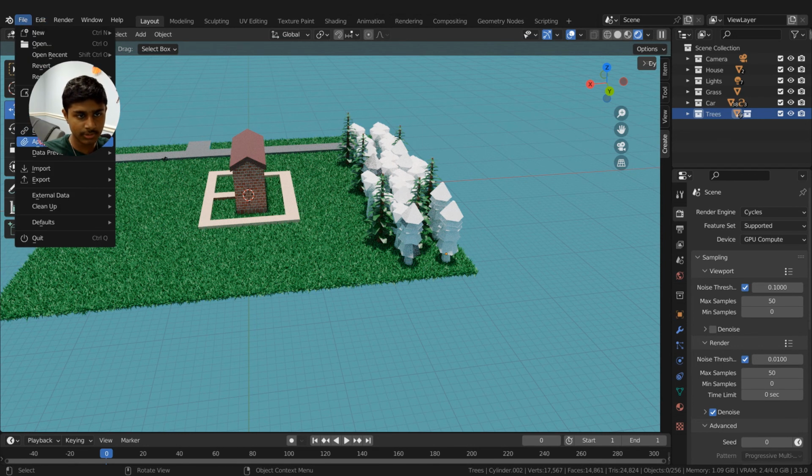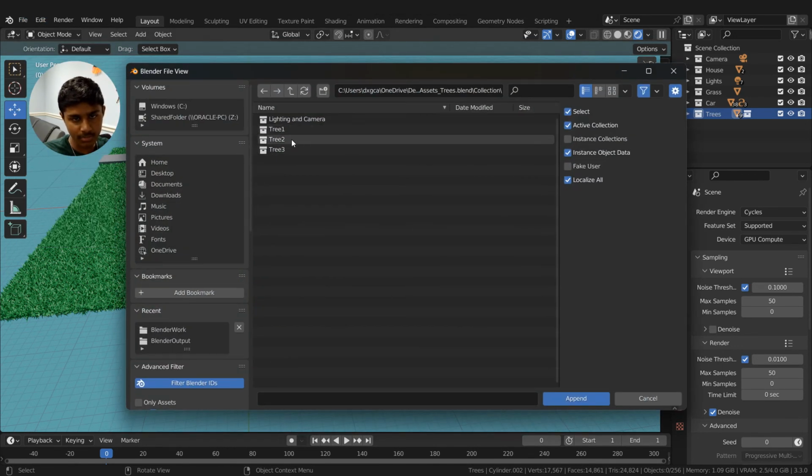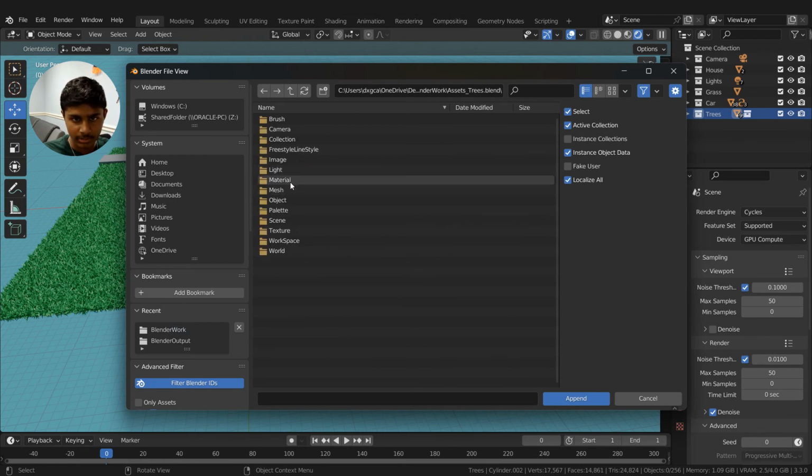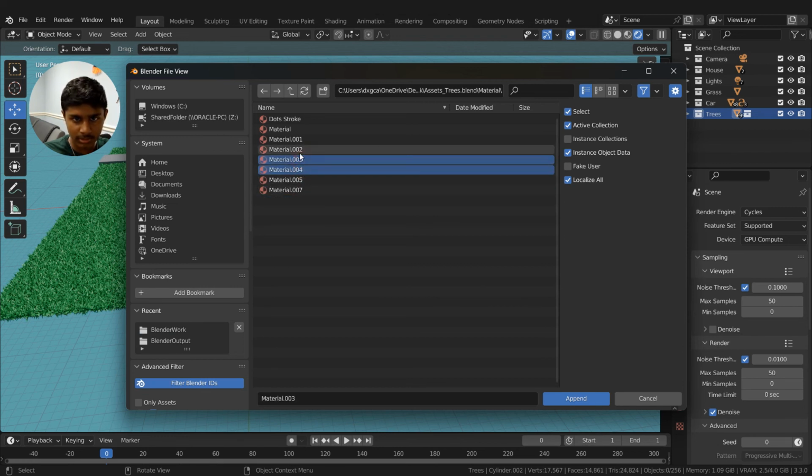So we're going to go to File, Append, and let me go back to Blender Work, and I'm going to click on my trees. I'm going to add materials now. So 1, 2, 3, 4, 5, and append.